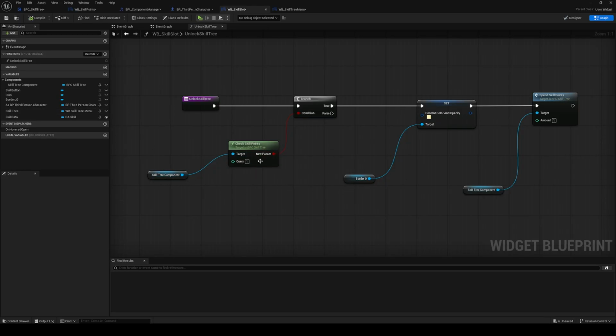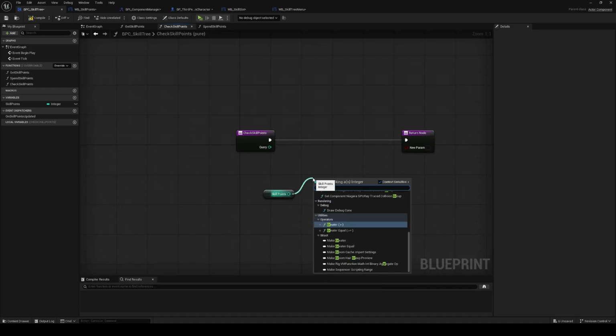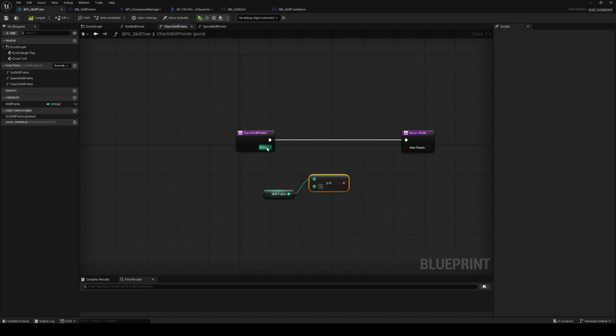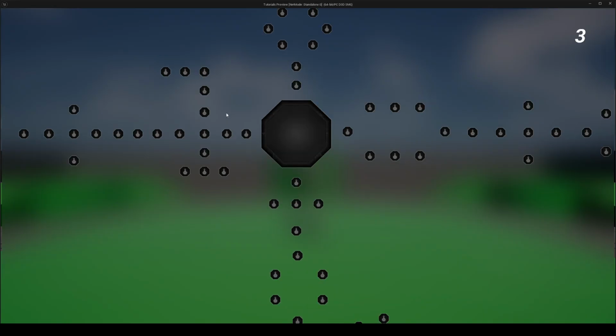The change skill points is supposed to be greater or equal. Yes, that's why it's greater or equal. And now it's going to work.